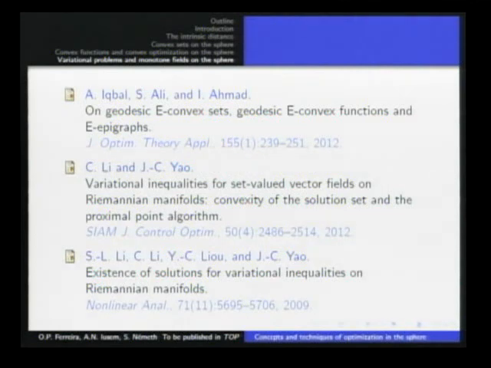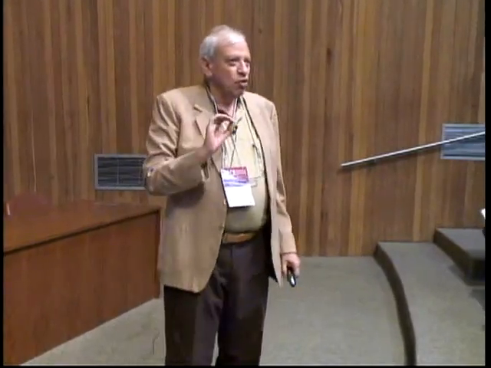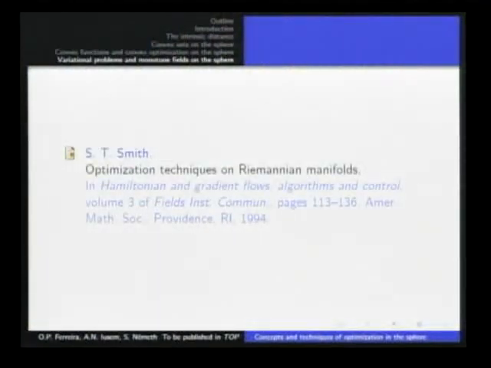And as I was telling you, most of the references up to here, and there are a lot, are for manifolds with negative curvature. The references that I am quoting here are relatively few. There are some more, but I just picked the most relevant, which give results either for general Riemannian manifolds or specifically for Riemannian manifolds with positive curvature. And okay, this is all.